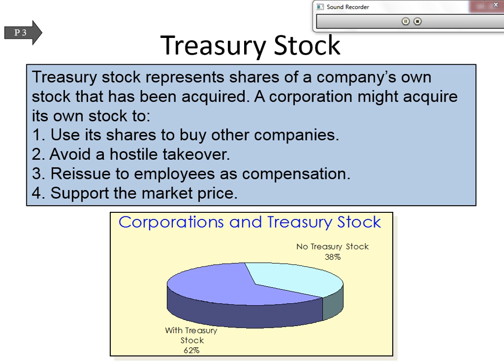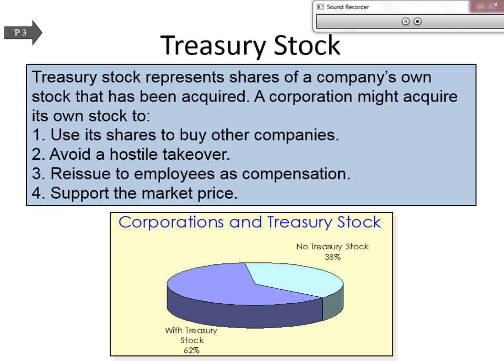So that's one. They give it to you up here. Buy other companies, acquire other companies. So I'm going to purchase more of my own shares so I can acquire other companies. Avoid a hostile takeover. How that works is the more treasury shares that you have of your own company, the harder it is for other companies in your same industry to take over shares of your company by purchasing them all and having some kind of hostile takeover in the market.